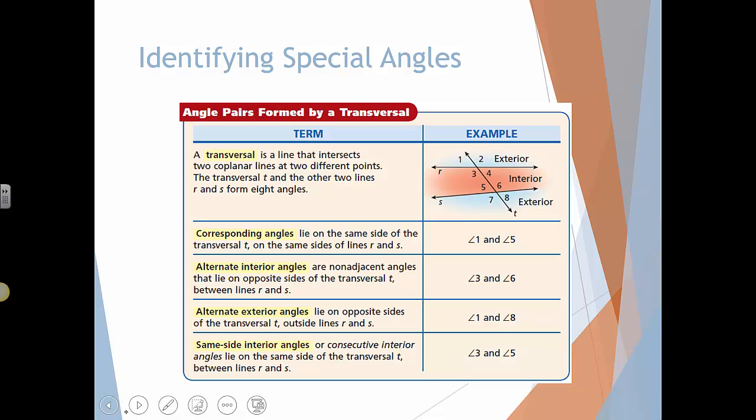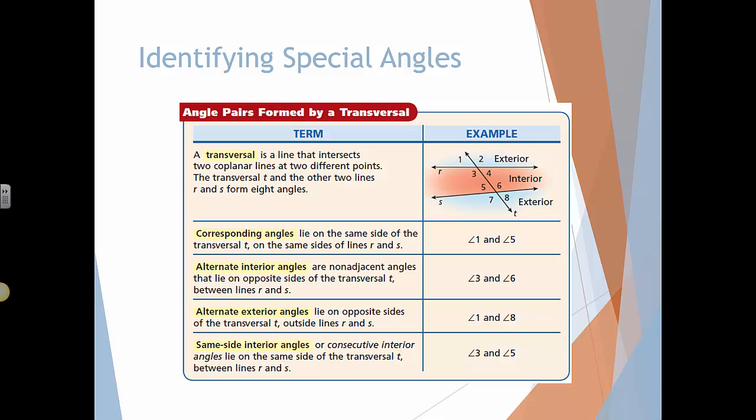All right, so when we talk about having lines and angles and things intersecting, we need to know how the diagram is laid out. So if we have a line R here and a line S here, in between line R and S, that's what we're going to refer to as the interior. And then outside, the top here and the bottom here in this case, that's what we're referring to as the exterior. Okay, so any of these angles, 3, 4, 5, and 6 lie in the interior of lines R and S, and then 1 and 2 and 7 and 8 lie on the exterior.